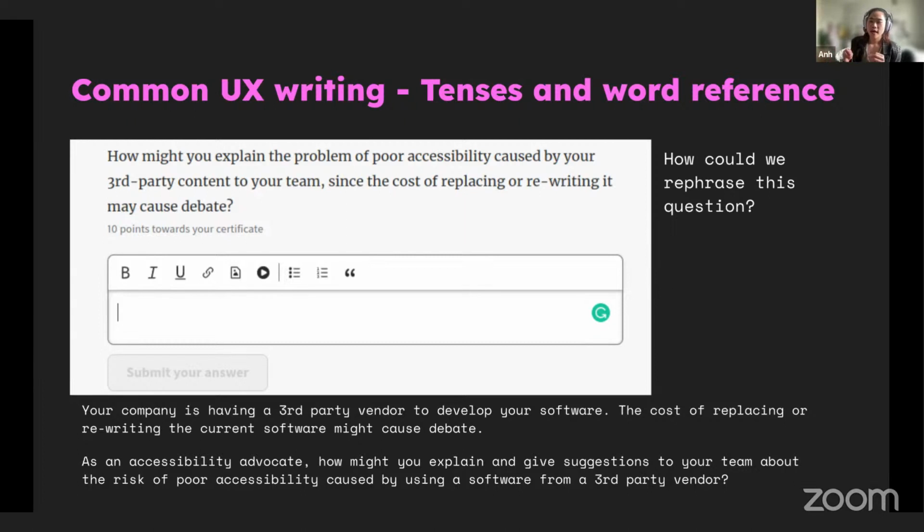So, again, I'm not scrunching a bunch of information into one sentence, and I'm just providing people more context so they can understand what is being asked for and how they can answer it. Again, this is just my take, I'm not a UX writer, but I would love to see what you have in the comments and in the chat.